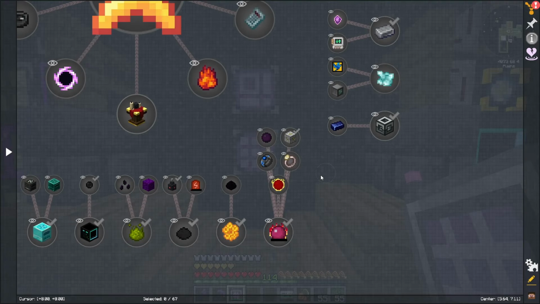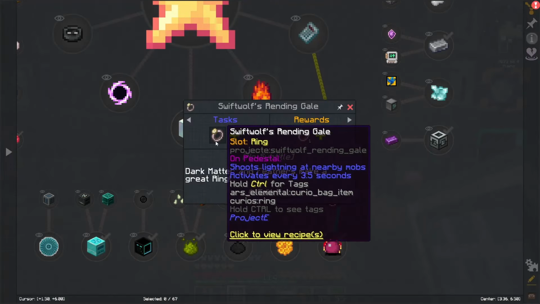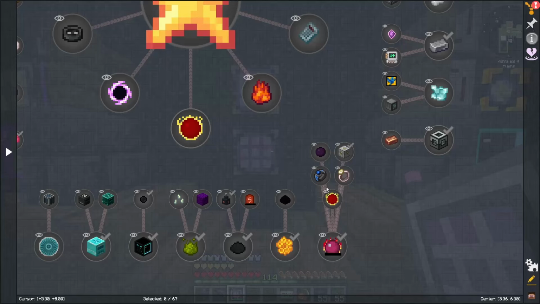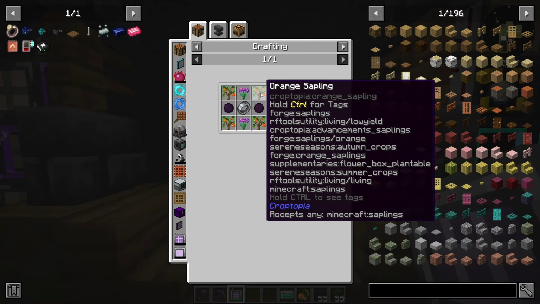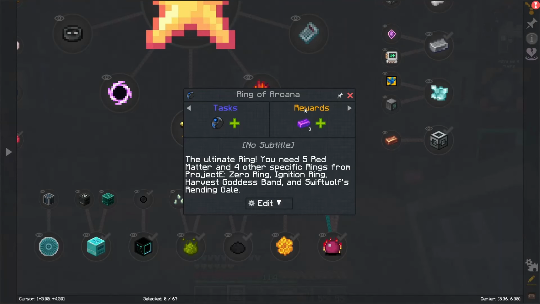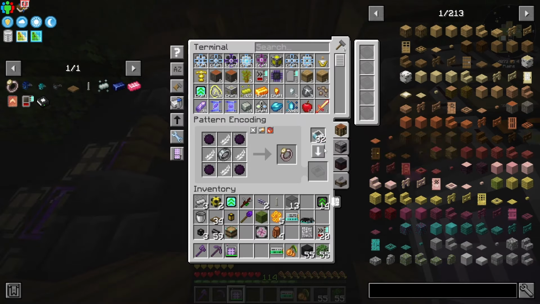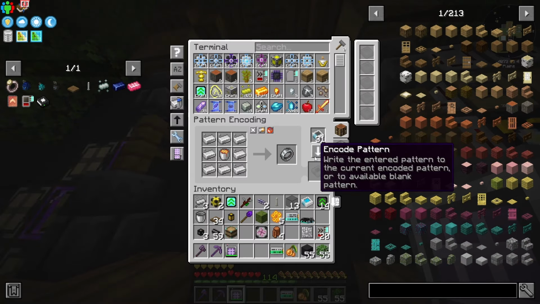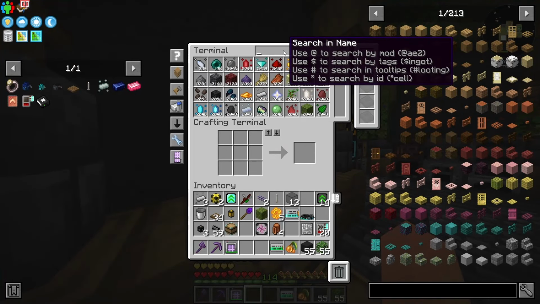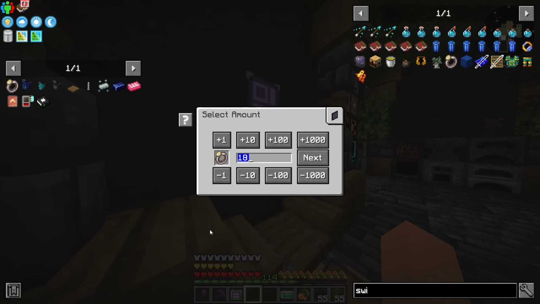For now, though, let's look at what else we need to craft for the ATM star items. We'll need Swift Wolf's Rending Gale. These are just a couple of rings that we need to grab. We should be able to get all of the single ones. Okay, this one first. Let's just add recipes for all this. And the Iron Band. I probably won't be able to request 18 of these right away. Yeah, we're missing quite a lot of stuff. We can at least grab one, though.